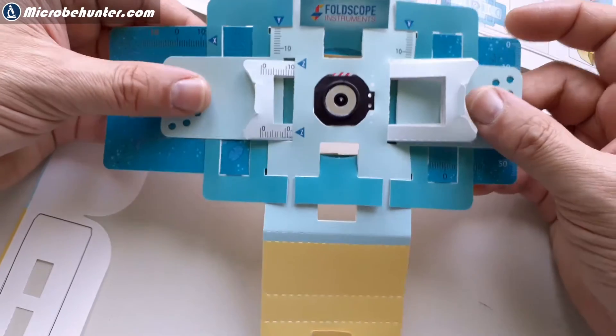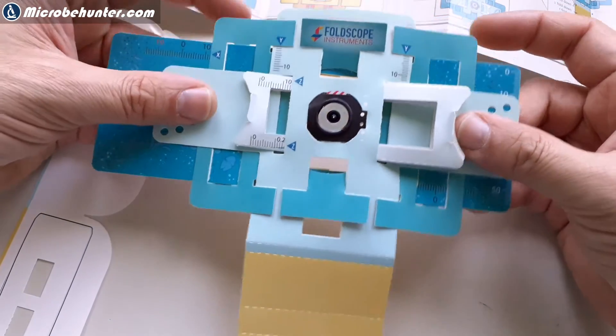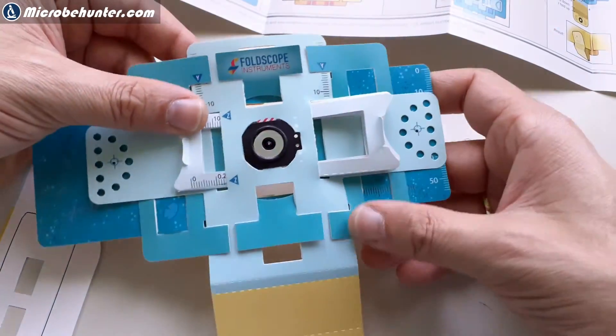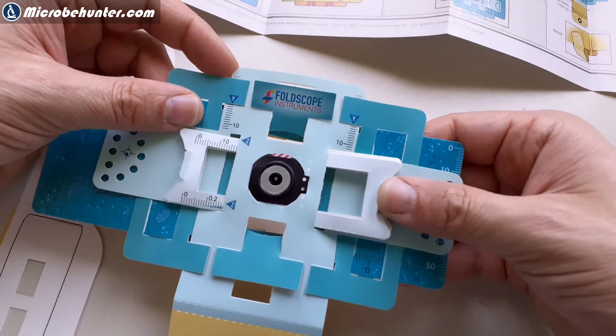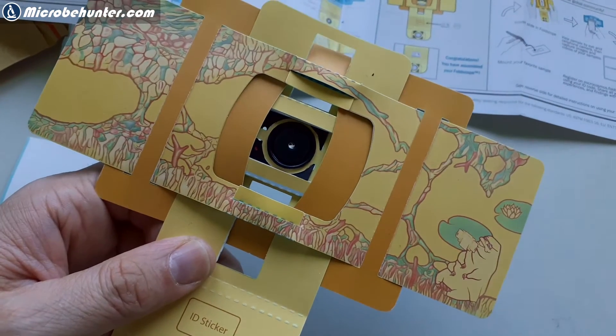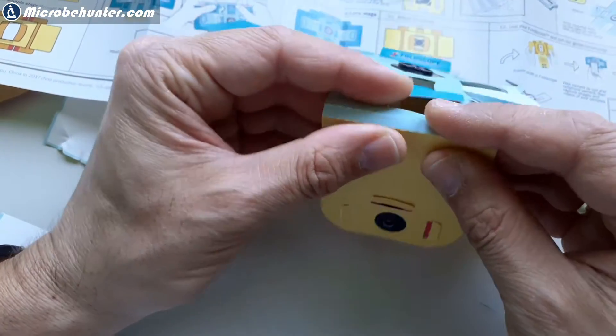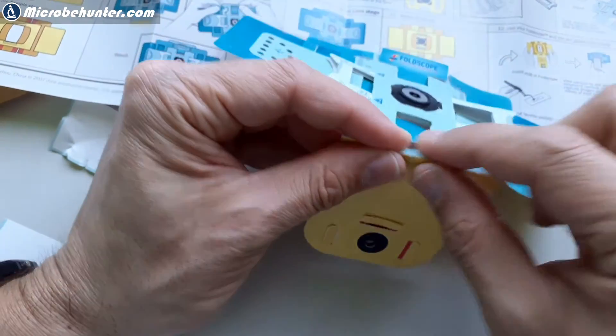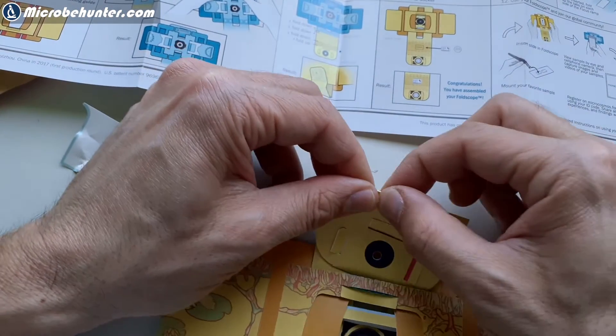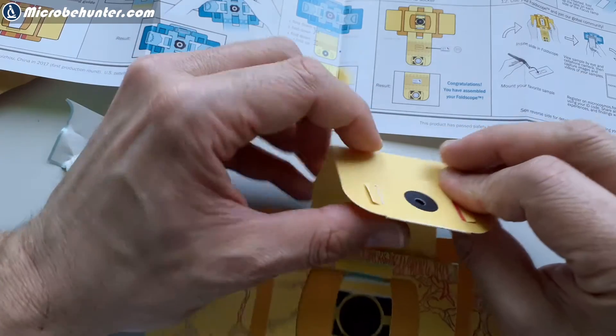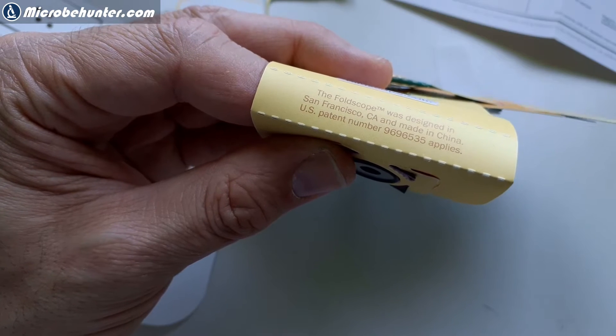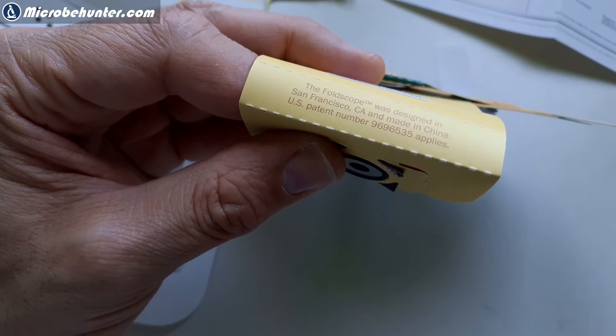But one of the reasons why I was interested is, of course, because it's a well-known thing. And also, I wanted to know a little bit is, how is it actually to look at a specimen through a single lens? And what did actually, what did the early microscopists who used single-lens microscopes and who made their own lenses, what did they actually see? And to my big surprise, I'm going to show you later. Yes, it is possible to see bacteria. I've got a stained slide with bacteria on it, so the contrast is pretty good. And it's a China microscope. By the way, the Foldscope is a China microscope, I figured out. Made in China. And those bacteria can be seen as well.